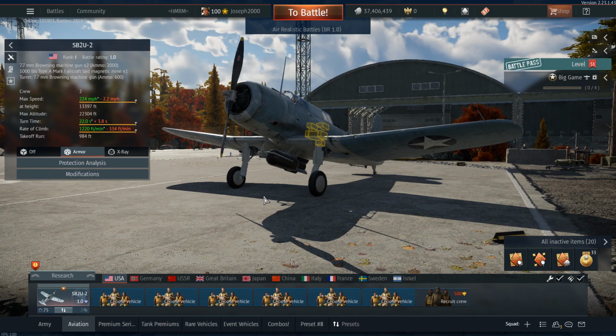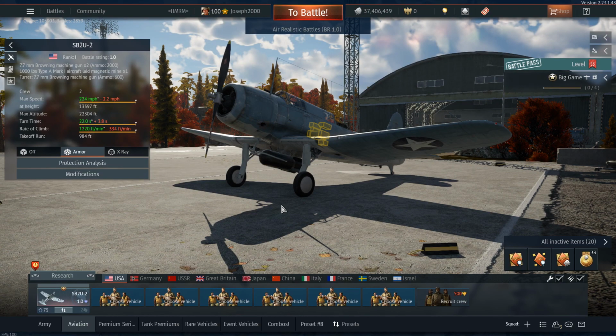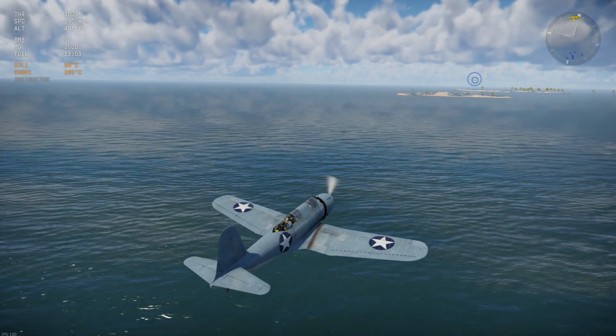Overall though, its bomb load and its weaponry isn't too bad. It's obviously got its flaws, because the 7.7s are not the most powerful, and of course having the trapeze might catch out newer players, but if you're base bombing, this shouldn't be too much of a problem. So, let's go to a test flight and take a look at the flight performance and the handling of this aircraft. See you in a moment.